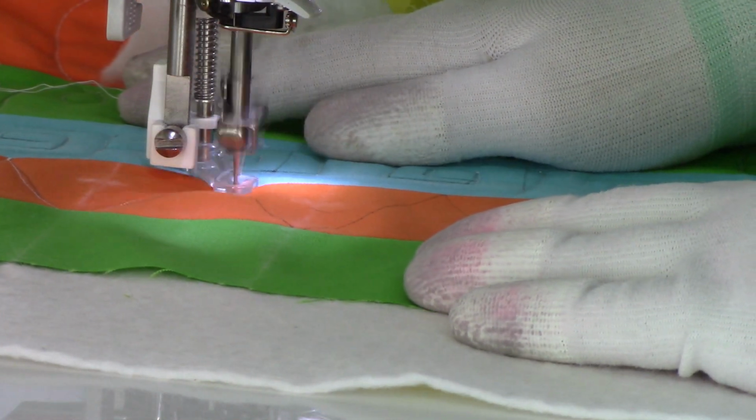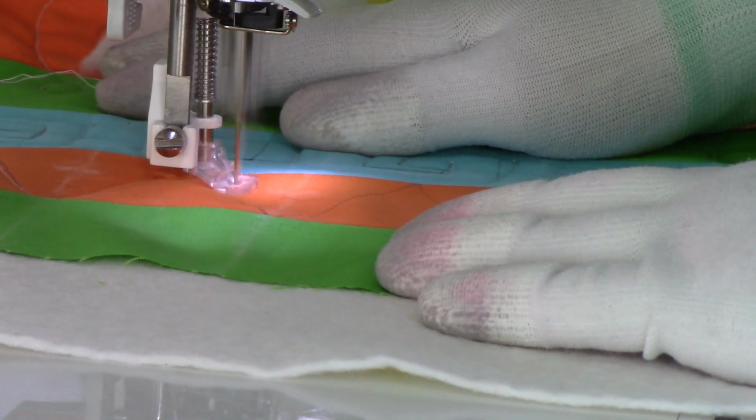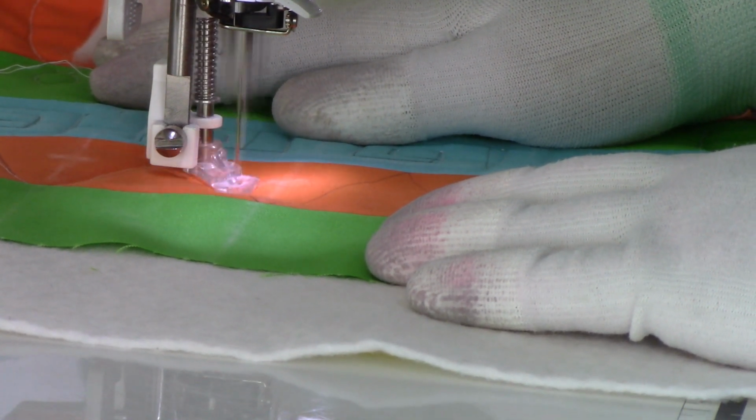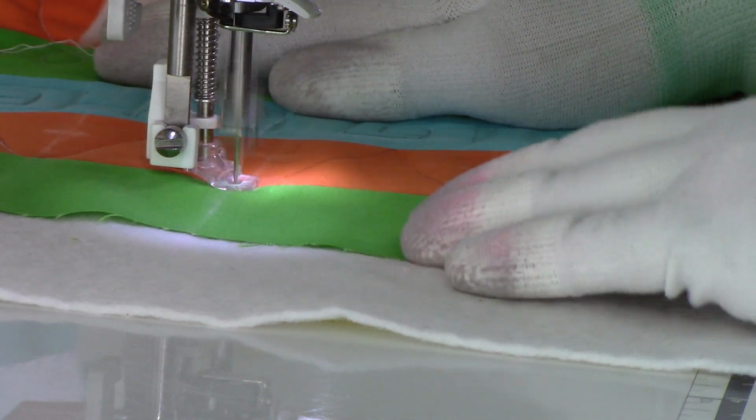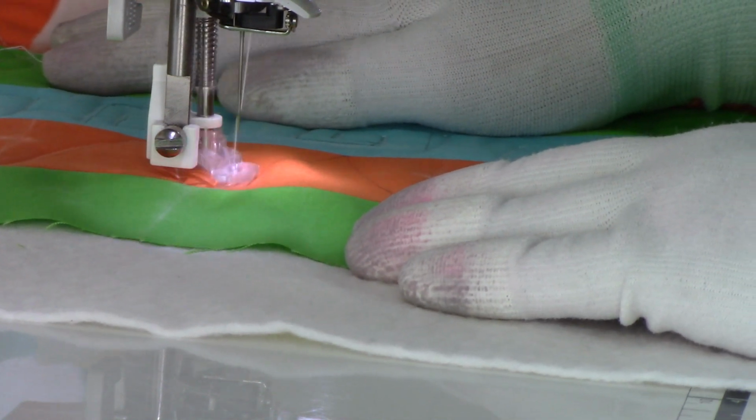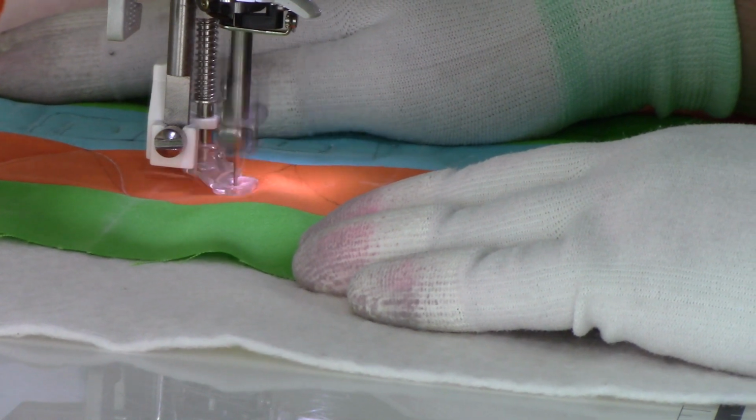Again, this is better to do with a ruler foot and ruler work. You're going to have much more accurate results. But if you're not ready to take that on, you don't want to invest in that foot, then this is a good alternative for now.